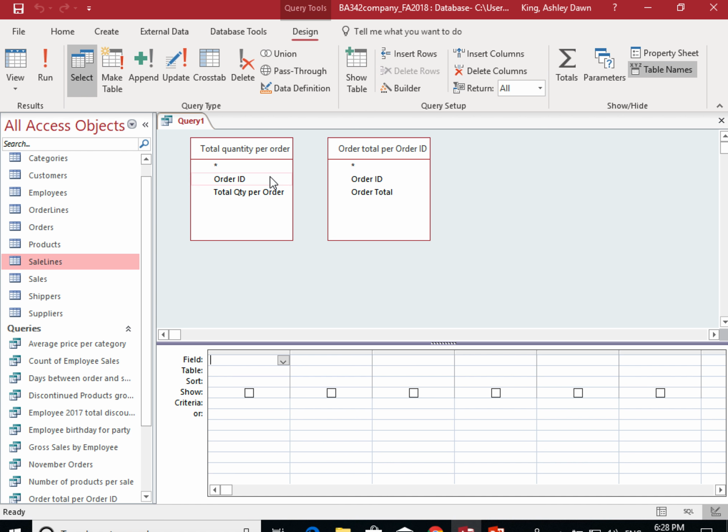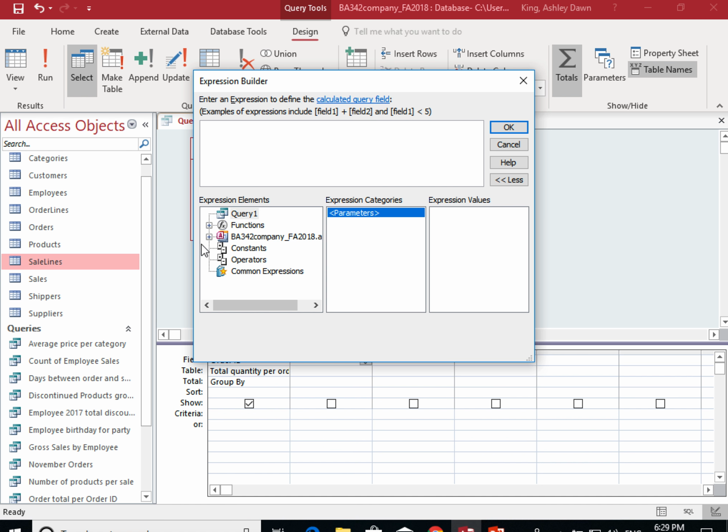And then you're going to have these 2 queries. So just like we do when we are joining tables, we're going to join these queries together on order ID, and that's going to tell Access, I want you to link these 2 because both of these tables contain information that I'm interested in about these order IDs. So I definitely want the order ID, and I want you to group by it. And I have the group by because I have the totals button up here. But I want you to group by it because what I really want is this weighted average. And then I'm going to click over here and I'm going to do something different. So instead of just creating this simple average like we talked about, I'm going to go to Builder and I'm going to use what I've already created.